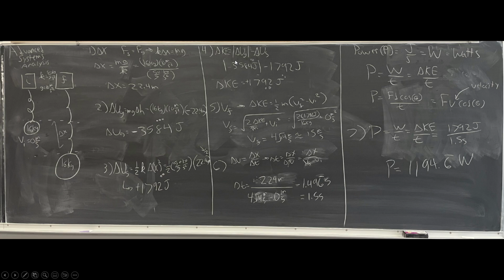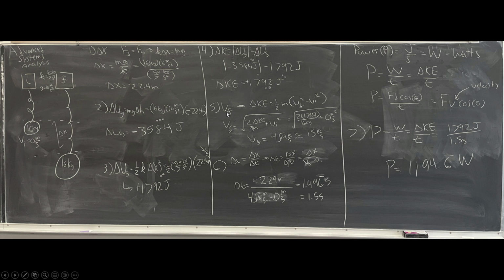The reason being, this shows how much energy was lost by the mass for potential energy. We're going to change that positive because it might have gone to kinetic energy. But then we're going to subtract our answer from spring potential energy because that's how much did not leave UG to go to KE. And that ends up giving us delta KE equaling positive 1,792 joules because we had the absolute value of negative 3,584, minus 1,792 joules.